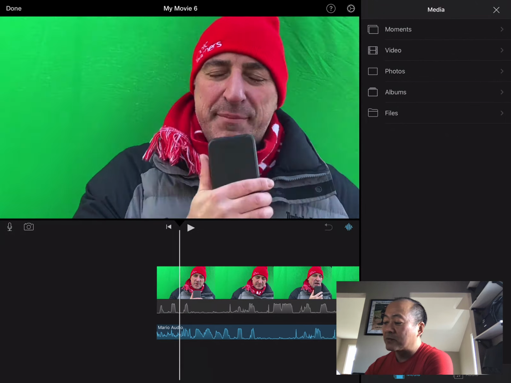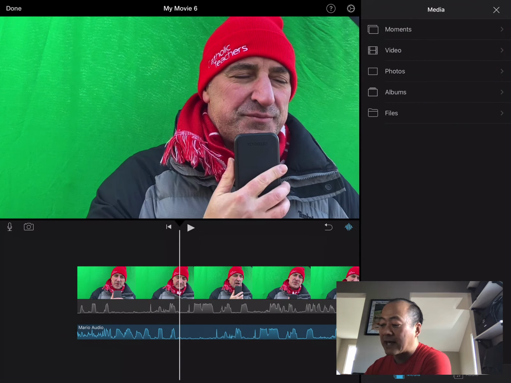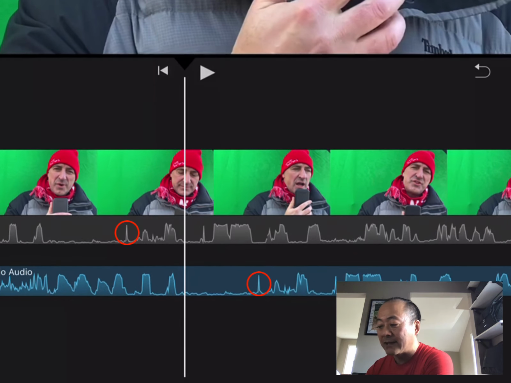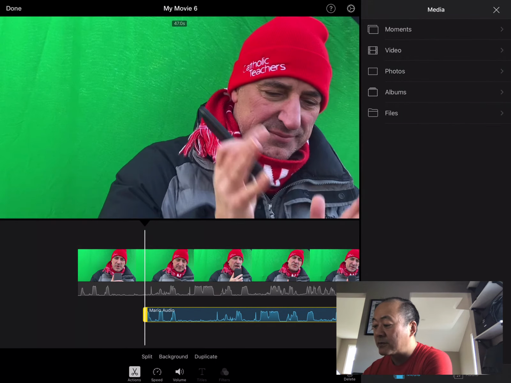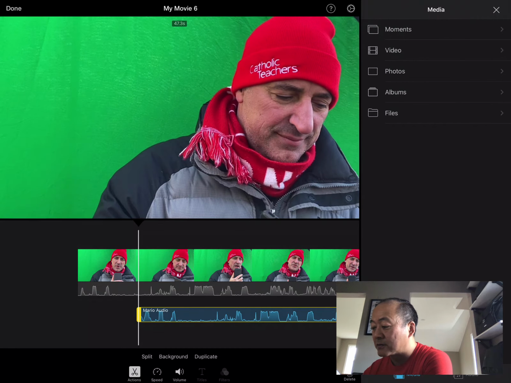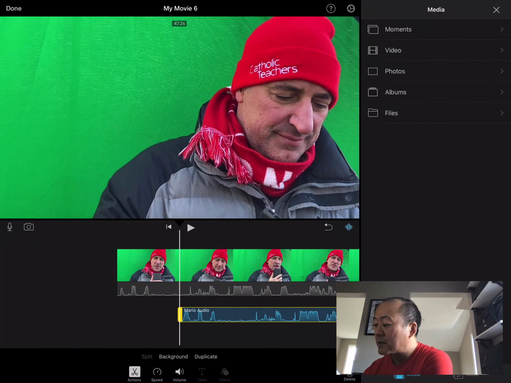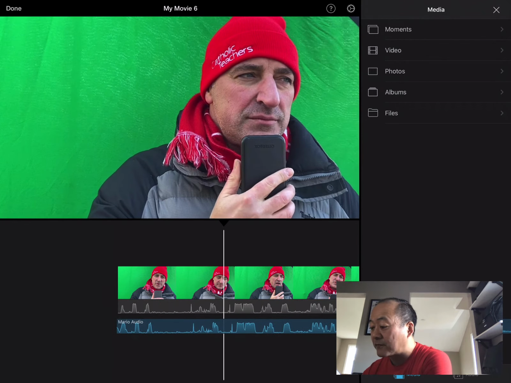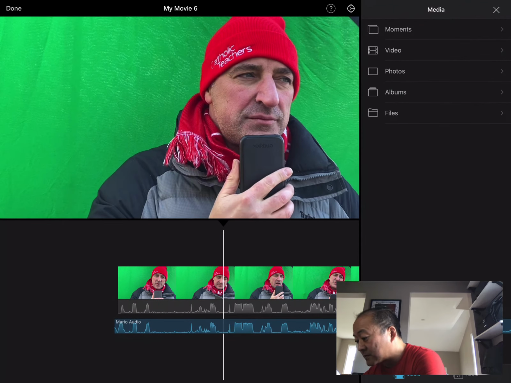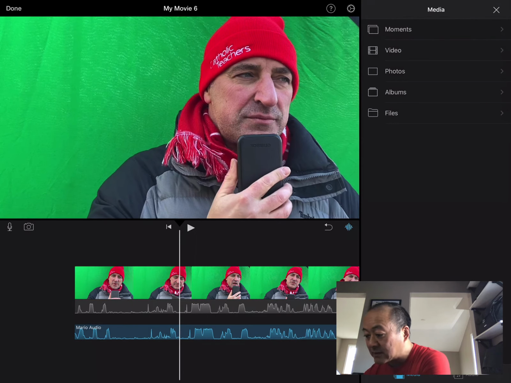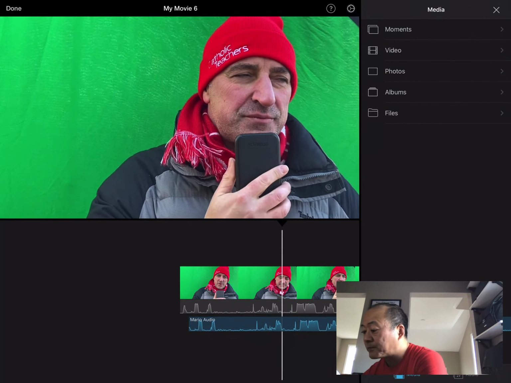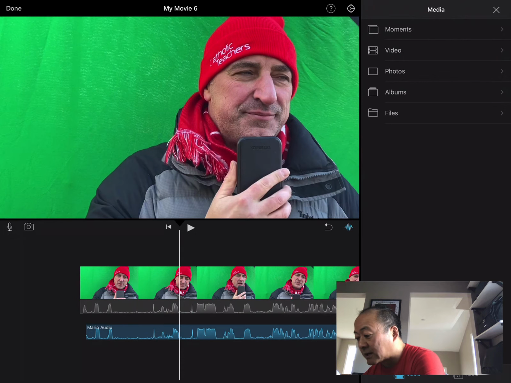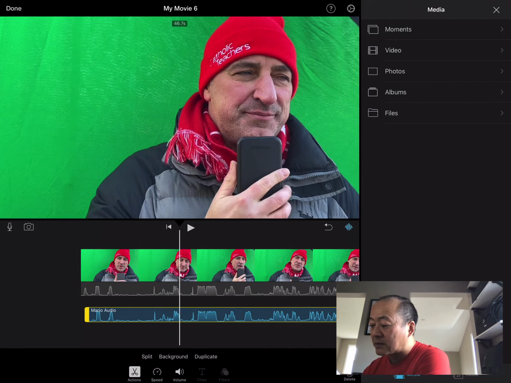Now you can see by this waveform here that the same spike is actually further along. So we're going to have to align this so that it lines up. So the easiest way to do that is let's shorten this clip down to look similar to the other clip. I'm going to go there, and it's going to be slightly off. Go like that, and you just sort of visually align them. That's still slightly off, so I'm going to shorten this clip a bit and just move it over until they're visually in line.